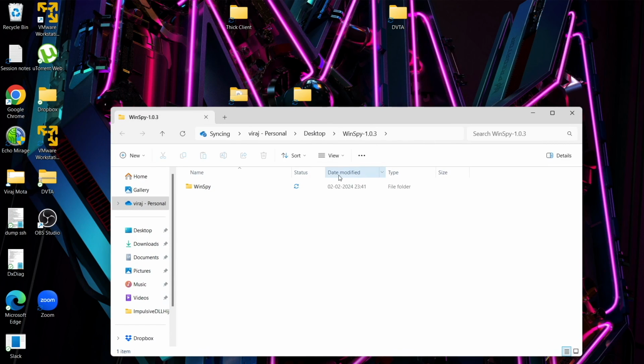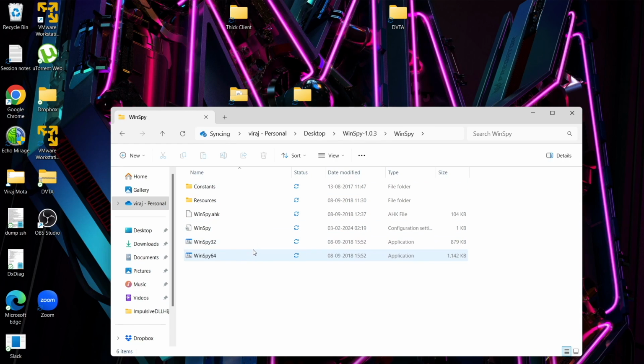Okay, so there is an interesting tool we could use here, WinSpy. What does WinSpy do? WinSpy allows the user to view the masked data, which is basically what we want.